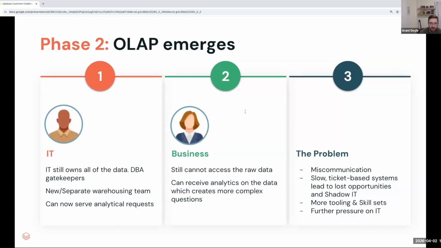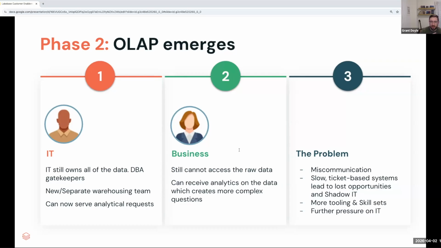But the business was often getting reports and not really answers. And so by the time insights surfaced, the window to act on that was typically closed. Old problems kind of compounded again and again to where miscommunication got worse, and the business began asking more and more sophisticated questions that IT couldn't really translate into data requests. So getting data from those operational OLTP systems into the warehouse required really complex ETL pipelines that were brittle, expensive to maintain, and often owned by yet another team within IT.